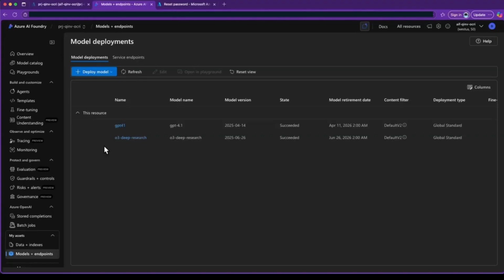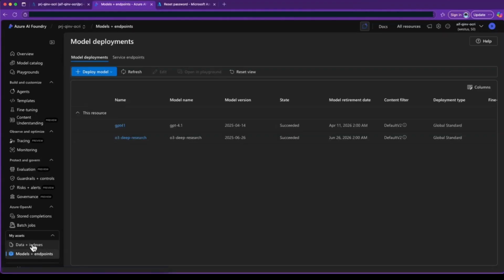For the other model, O3 Deep Research, I've prepared a sample lab, which you can do yourself at home. Or maybe if there's time, you can do it at the end of this lab, or maybe on the second or third day. Very interesting too, because it does a multi-step reasoning process. Very powerful. This is also the technology that sits underneath the researcher agent, which you might recall from the presentation of Sam, is the agent you can use within Microsoft 365 Copilot. It uses the same technology. This means you can also build your own researcher agent that does other stuff as well, right? So this is an important section to go to.